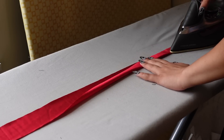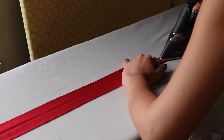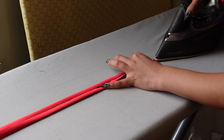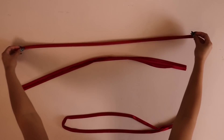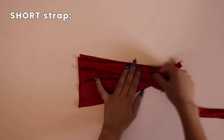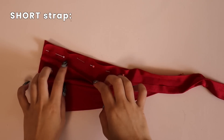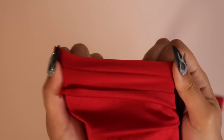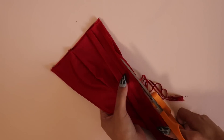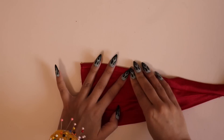To create all the straps, treat them like bias tape. Fold each strap in half and press to find the center line, then take the two edges and fold them toward the center line and press, then fold in half again to create a quartered piece of bias tape. Do that to all your straps. To attach, open up the bias tape, place it right sides together with the bikini top, and pin at that first crease. Sew using a lightning stitch, then fold over the bias tape to completely hide the seam allowance. If it's difficult to fold over, you can trim the seam allowance slightly — just don't trim too much.